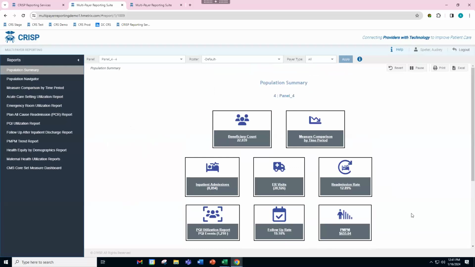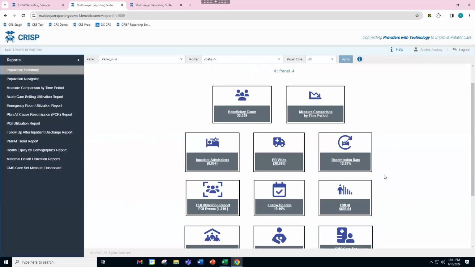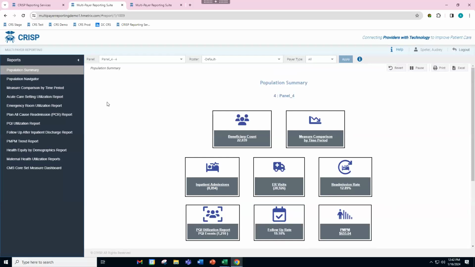You'll notice there's a widget for each report with a pertinent piece of information just to help you understand where you are with your utilization. So you'll see we have number of admissions, ER visits, readmission rate, and other quick metrics for you to take a look at across all of the reports. Before we get into those details, I want to acquaint you with the reports overall. You have this top panel, which is your global filters. These global filters are going to apply to every report within the reporting suite. So it's a way for you to select your population, even subset your population, and apply that across the entire report. The first is your panel view.